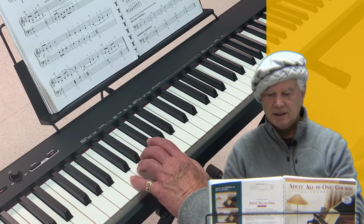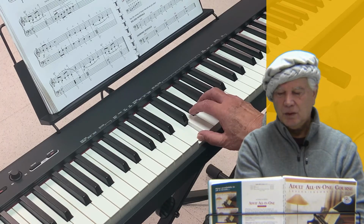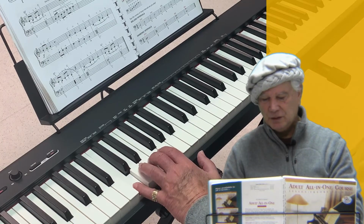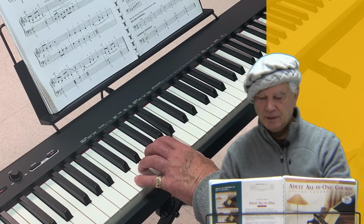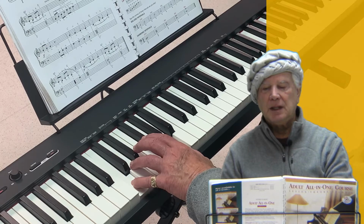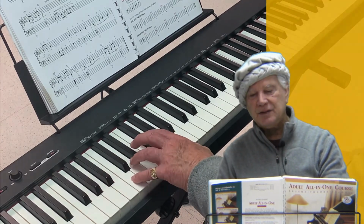And in the left hand, okay, so one is melodic and this is harmonic, so it's thirds, fourths, fifths and sixths. So doing the same with the left hand. So 5 and 4, 5 and 3, 5 and 2, 5 and 1, and then 5 and 1 again as you stretch, and sixth. So that's what we'll be going into next time as we move up in terms of the intervals. It'll be sixths, sevenths, and eighths as we move right along.